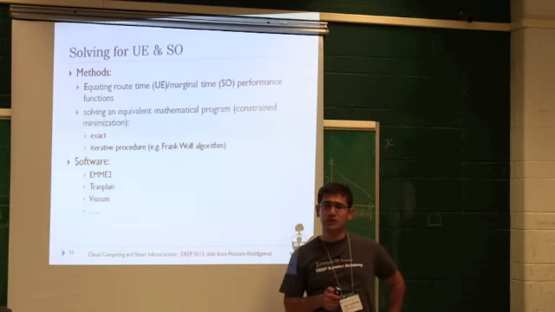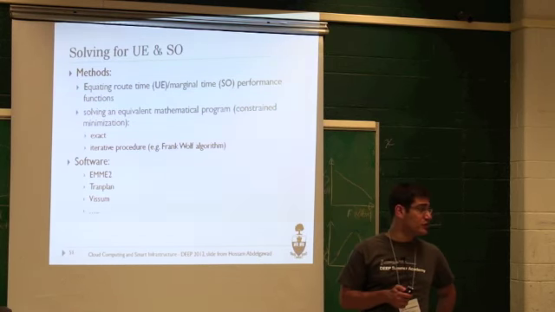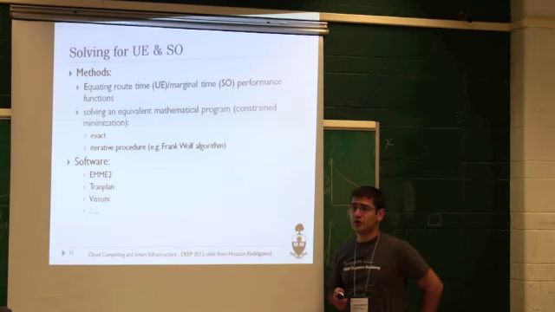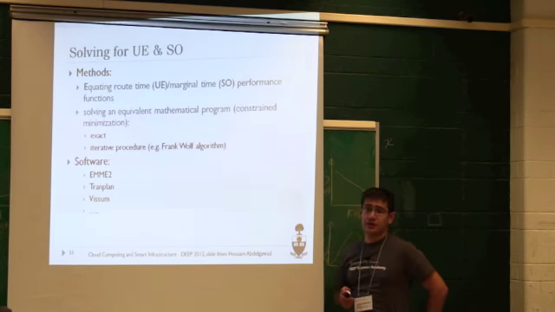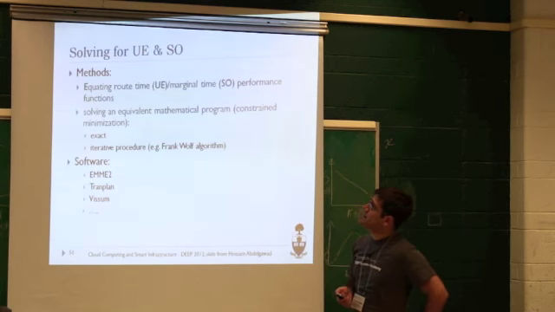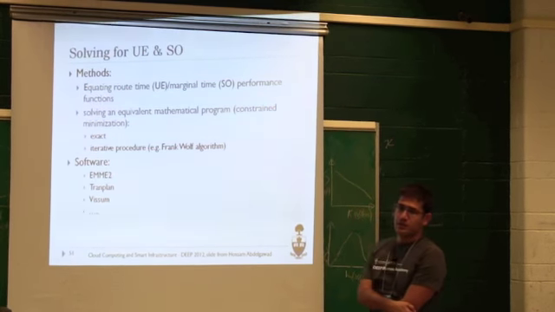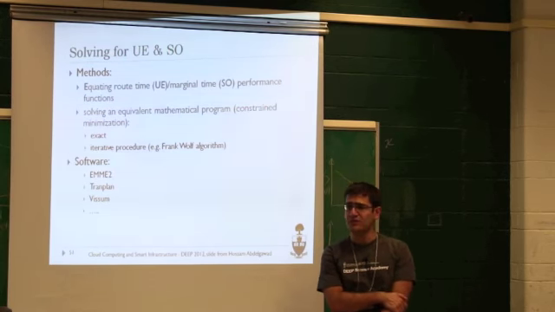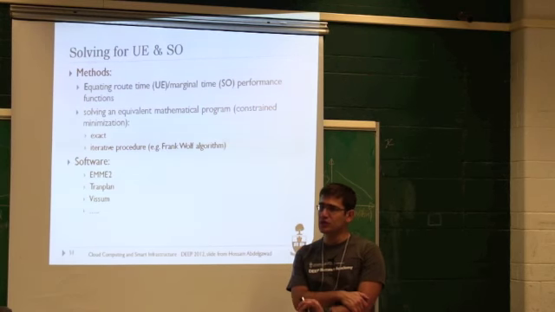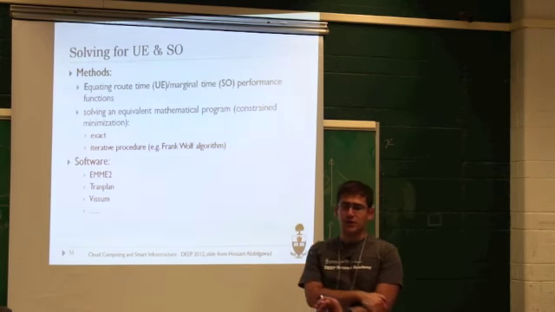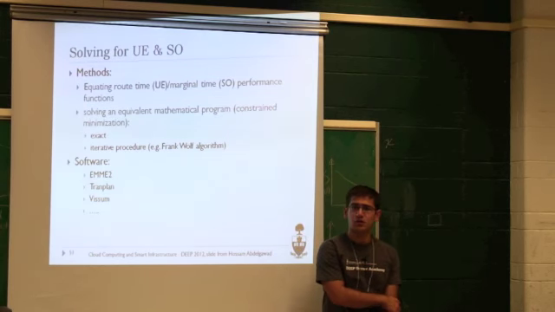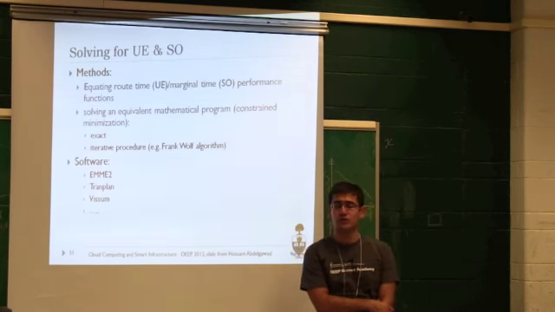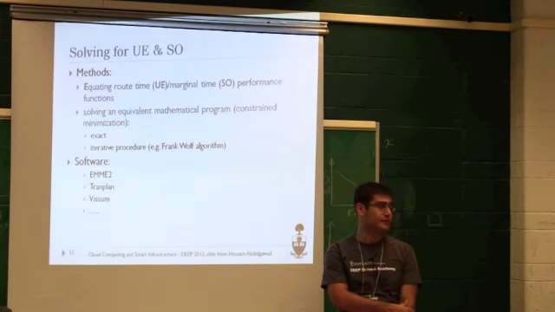Okay, so user equilibrium, you're going to equate the travel times. System optimal, you're going to equate the marginal cost or marginal travel times. The only two things that you need: for user equilibrium, you have to equate travel times, so travel time of link 1 should be equal to travel time of link 2. For system optimal, the marginal cost of link 1 should be equal to the marginal cost of link 2.